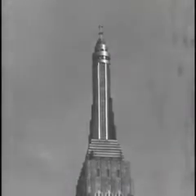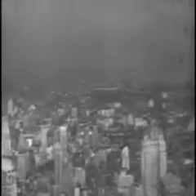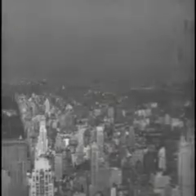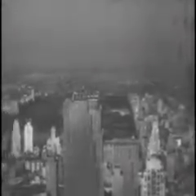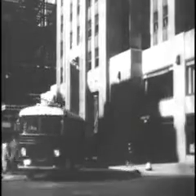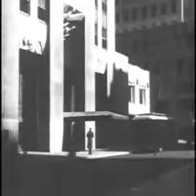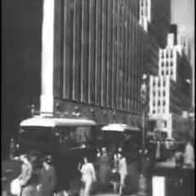From the Empire State Building, a program can be sent only as far as the eye can see on a perfectly clear day. In New York, programs are sent to the transmitter over a special cable from the television studios in Radio City, three quarters of a mile away, or are sent by radio to the transmitter by the mobile units, which cover sporting events, outdoor celebrations, and spot news of all kinds. A mobile television unit consists of two large trucks.